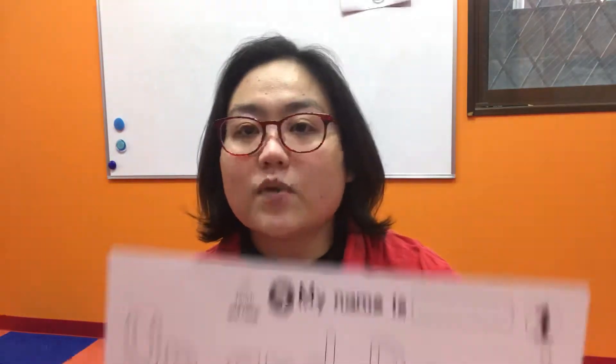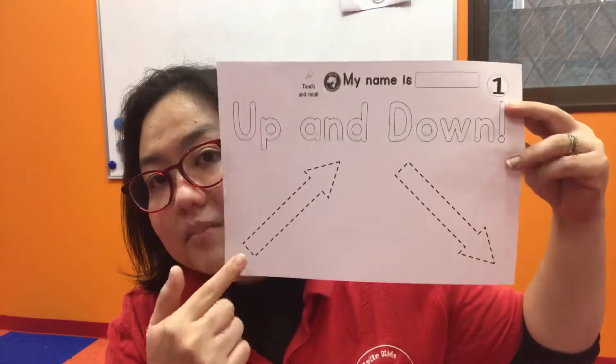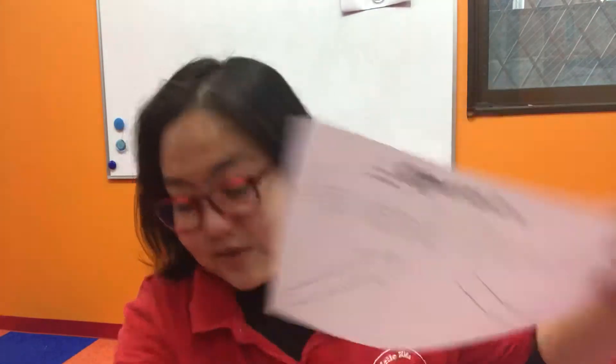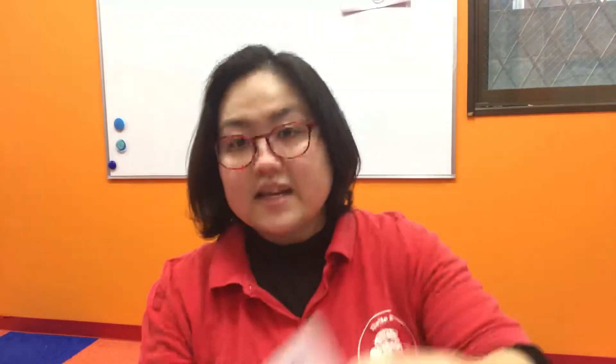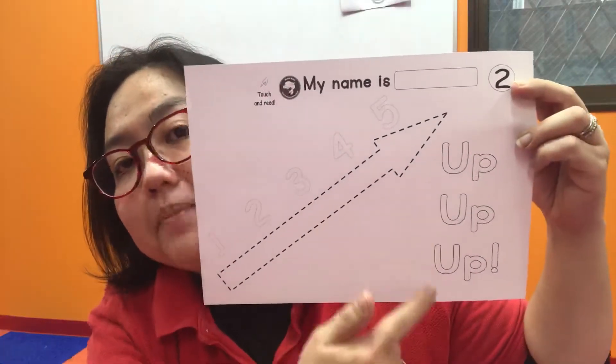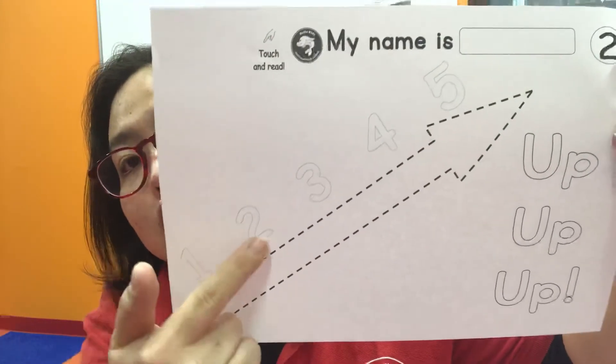As I said in my art project video, we're reviewing Christmas numbers, shapes, and colors this week to get you ready. First, we'll start with numbers. Look — up and down. Can you see the numbers? It says up, up, up, so you can count up: one, two, three, four, five — the arrow is going up.